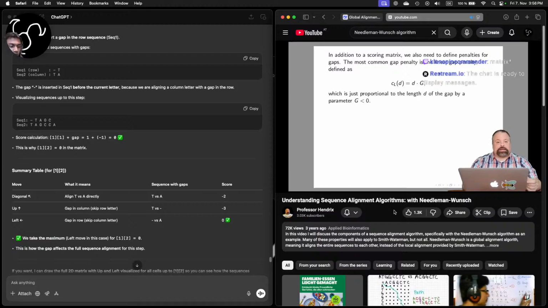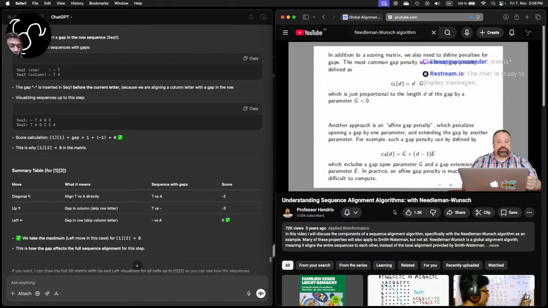Now, this is the linear gap penalty. A little bit more complex is the affine gap penalty. Under the affine gap penalty, there are two gap parameters, a gap open parameter and a gap extension parameter. The cost of opening the gap or starting a gap is g, and for any length d greater than 1, we also apply an extension parameter e.